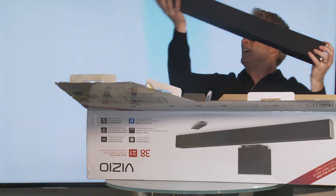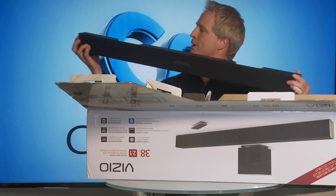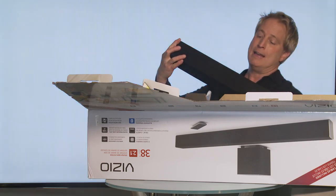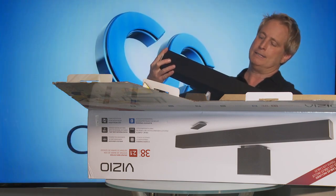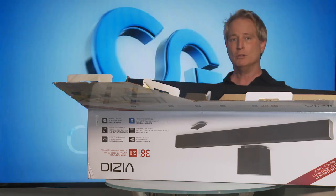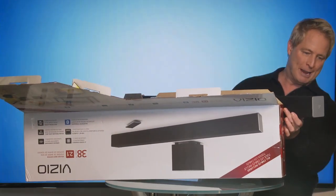It's 3 inches by 3 inches square and 38 inches across, so if your TV is 42 inches it's sort of perfect, or anything larger than that. You get a recessed power port on the back, analog audio left and right in, a 3.5mm auxiliary in, a digital in, an optical in — which I'll be using, that's the preferred way of hooking up — and a USB hookup as well.